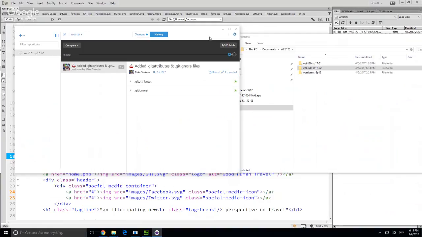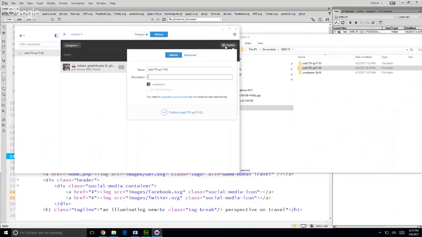So you want to hit this button up here, publish. Description. Publish.